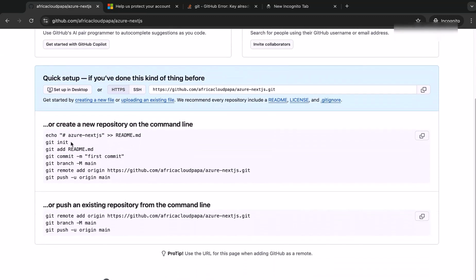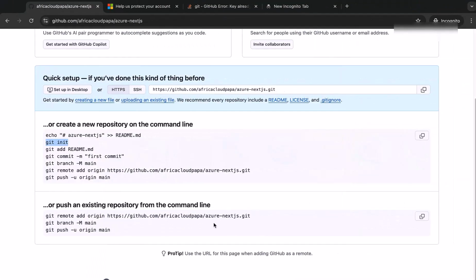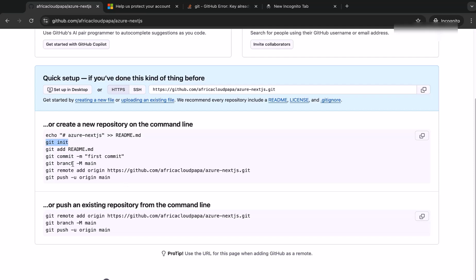So let's initialize our Git here. After that, let's add all the files. Then after that, we can now commit.